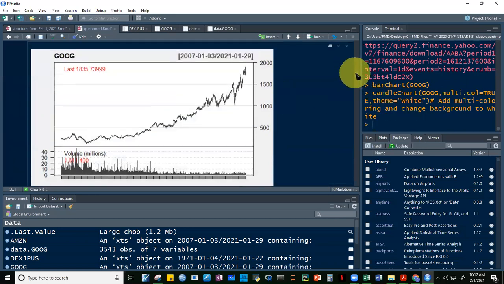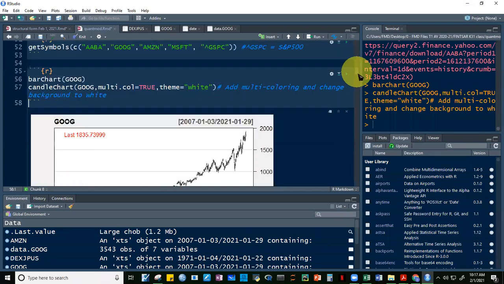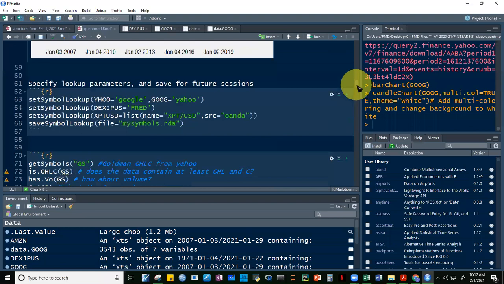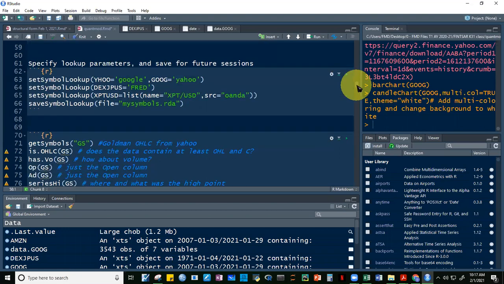Okay, so this is your candle chart. Okay, let's not set this. Don't run this first because we'll have problems if we set it. Let's avoid that first because once we set it, guys, the other search engines will no longer work.